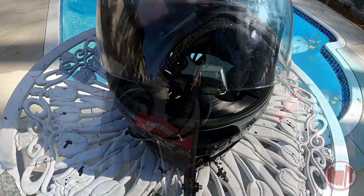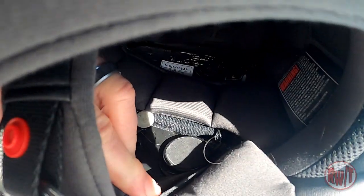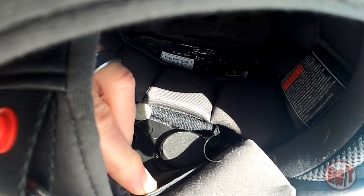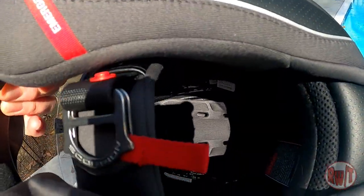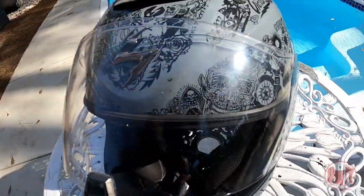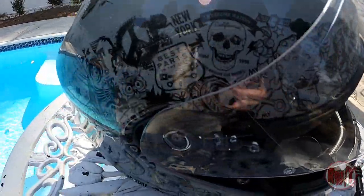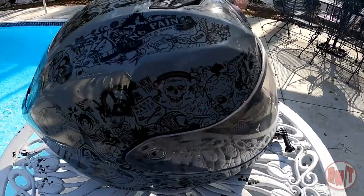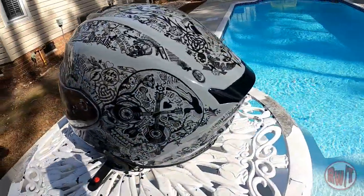It's EMT friendly, emergency release cheek pads as shown here, integrated speaker pockets to accommodate Bluetooth communication system speakers. It's got the removable and washable Quick Wick 2 interior, keeps you cool, dry, and comfortable. It's got the 3D contoured quick fit cheek pads, allowing easy access for most eyeglasses. Comes with breath deflector included for enhanced fog-free performance, and the aero skirt or the chin curtain included to help reduce wind noise.